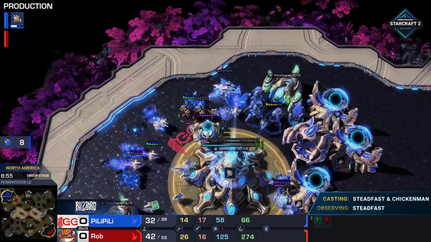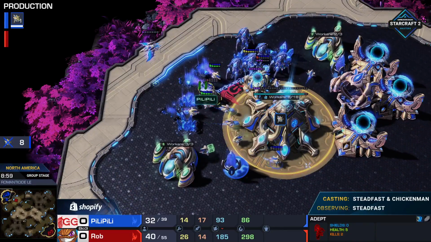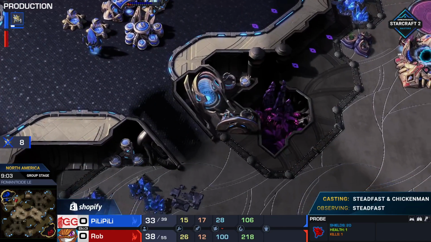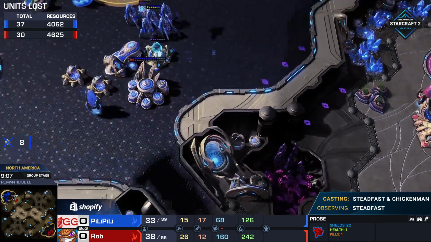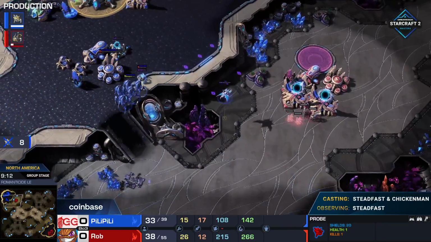It doesn't drop it. I mean, these Adepts are getting a ton of damage. He is going to get one, so the shield battery will stop any other ones from dying. But, I mean, PiLiPiLi is hurting for workers right now. I can't believe that this little group is still just on one pylon and still alive.